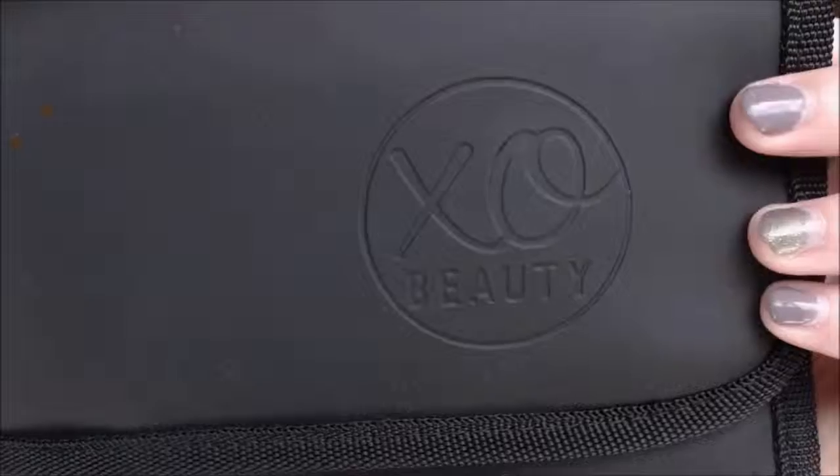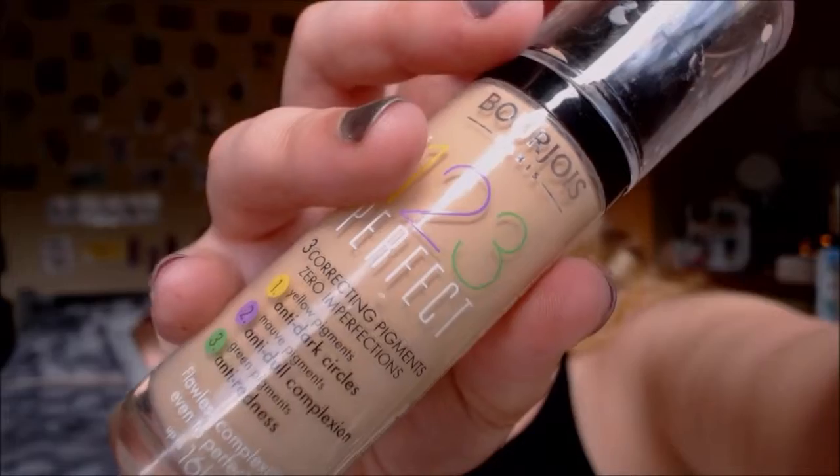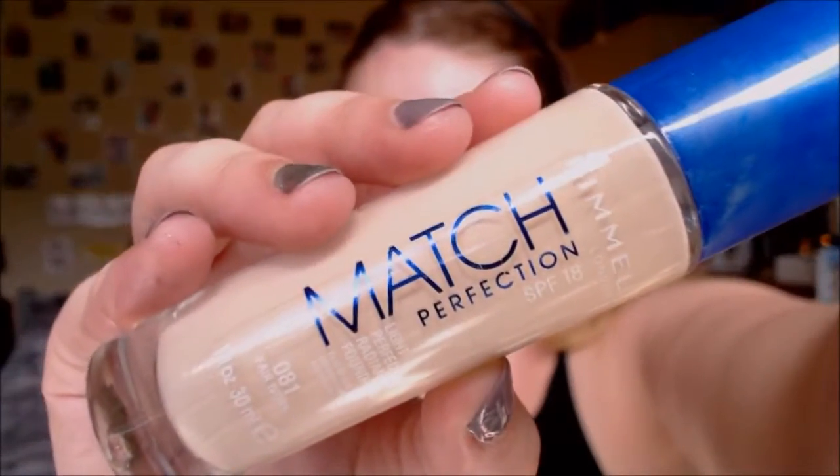So here are the new xoBeauty Italian made brushes. I purchased the 12-piece set and also this flat top face brush separately. I'm going to be using that flat top brush to apply my foundation today.